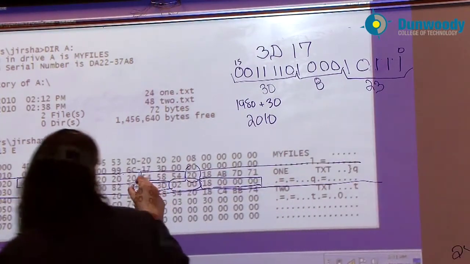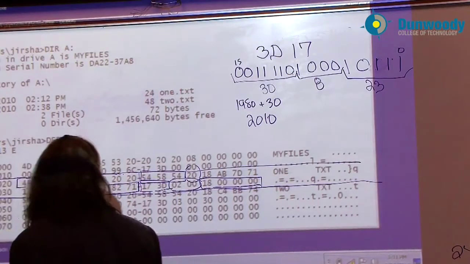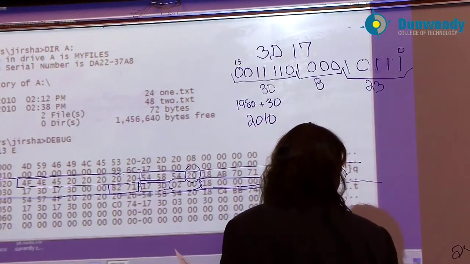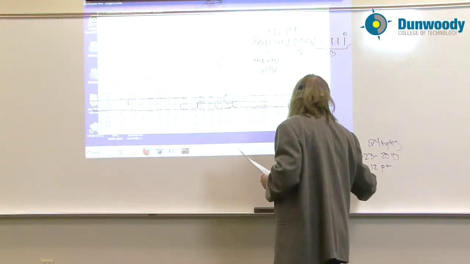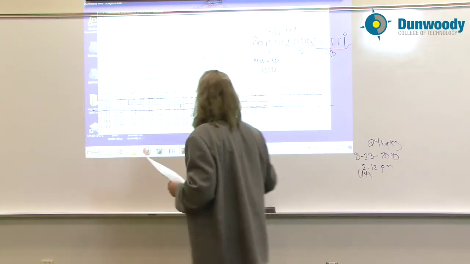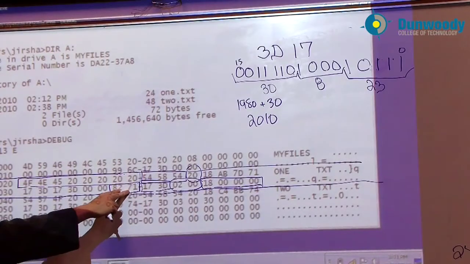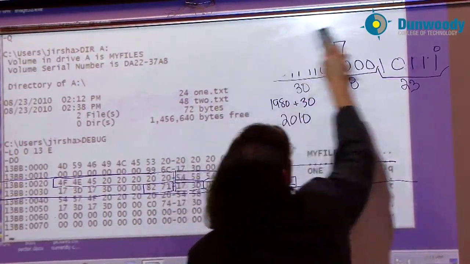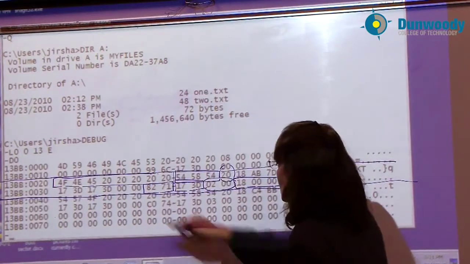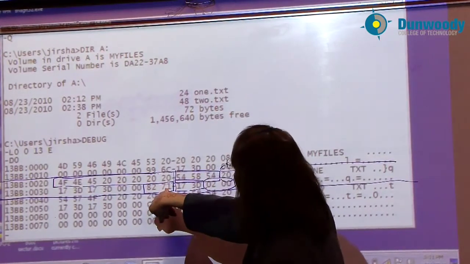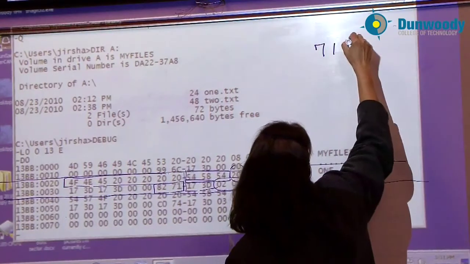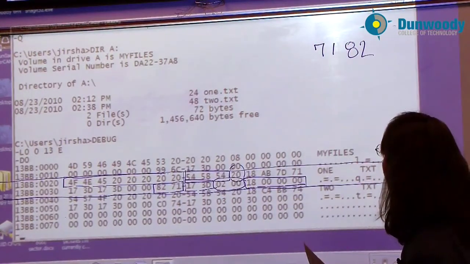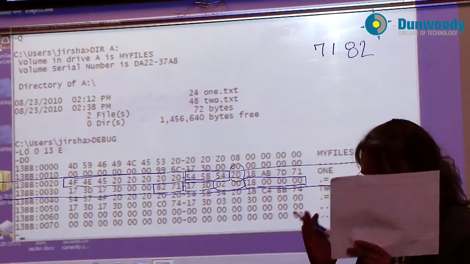The next 2 bytes beside that are the time that it was created. I'm going to parse that and I'm going to hope that it turns out to be 2:12 in the afternoon, which in military time would be 14:12. I have in hex, 8, 2, 7, 1. I'll erase this and put that there. Reverse the bytes so that I have 7, 1, 8, 2.